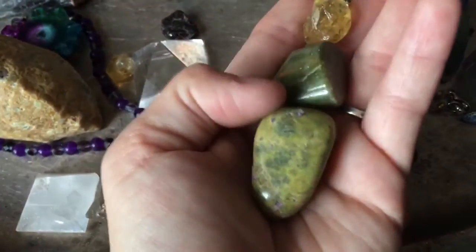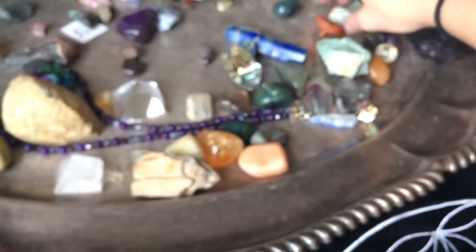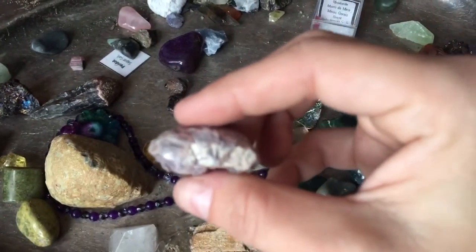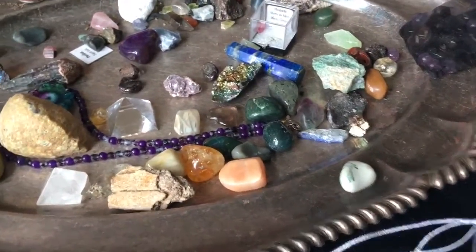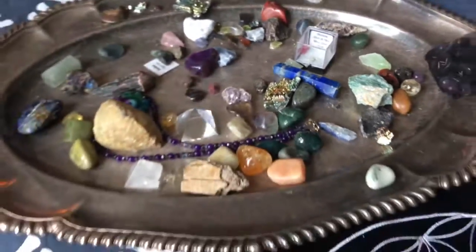I picked up all these green stones and I forgot what they are. I should have pictures somewhere — I'm really bad about that. I have homework to do. I don't want to let them go though, so even though I don't really know what they are, I don't want to treat them the way I've treated other crystals I don't know. I'll hold on to these for a bit until it feels appropriate to let them go. I'm going to have to go to Sphere and a couple other places to figure out what some of these are. My video is getting pretty long — I know this is fluorite, and watermelon tourmaline, blue calcite. Bye!